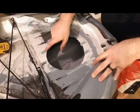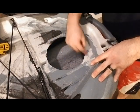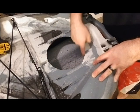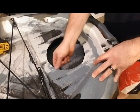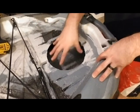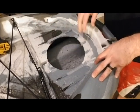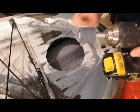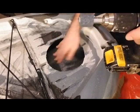All right, there we go. We got this all sanded down nice and smooth, ground down. Now we're going to take our little sander and just clean up the sides here and these edges, and then make sure that our hatch sits in here and seals really well. So now we're just going to take our little sand bit and carefully clean up these edges. We don't want to take too much off because we have a nice tight fit already.